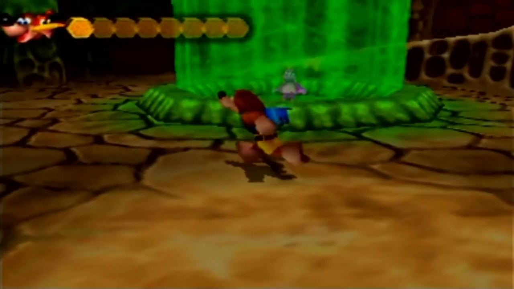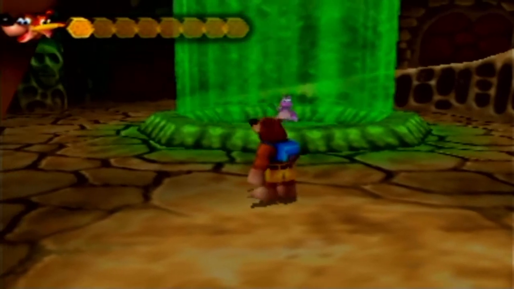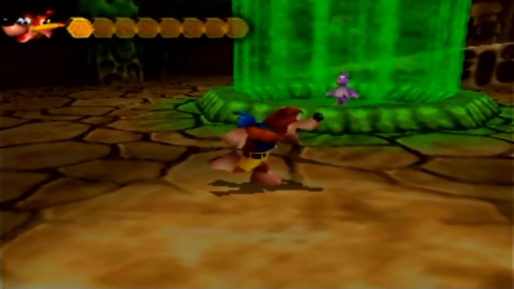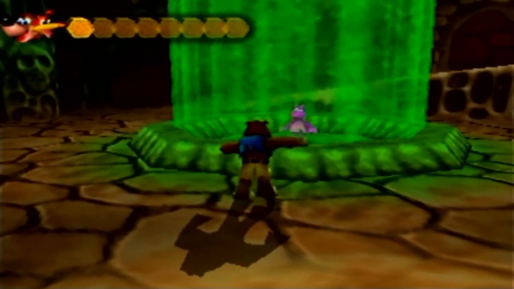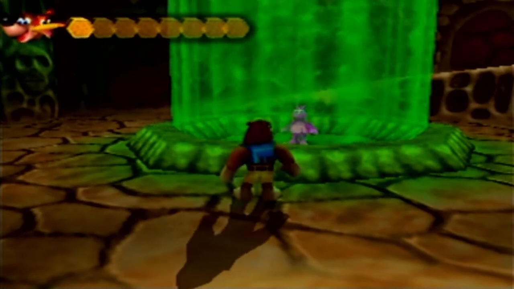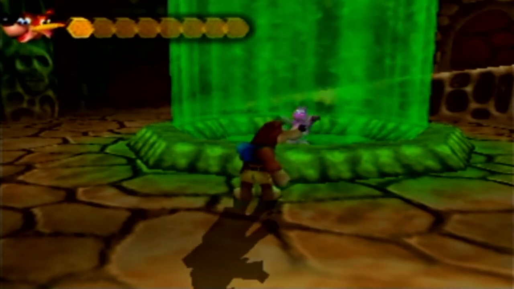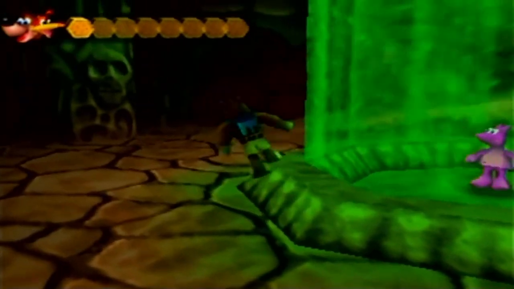The other thing I wanted to address about Minji Janjo is that there's a lot of foreshadowing that he's actually villainous, and that things are not right. First, there's an actual Jinjo in Mumbo's skull. Jinjos at this point in the game are supposed to be pretty rare collectibles that you have to at least go through some hurdles to get, so having one just given to you should seem a little bit off to you.